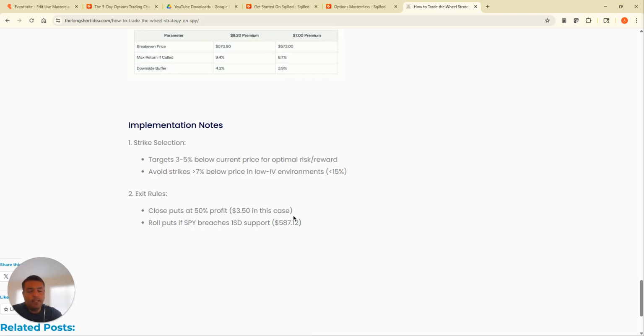Okay, exit rules. If nothing happens, no assignment, nothing, I'll still take the short put. If it's at 50% and I don't want to get assigned and I want to repeat the cycle, I'll close it at 50 to 60% and I'll take it home, and then I'll recenter my strikes, redo it, start the whole journey again. And if it breaches your short put, like I said, it keeps going down, you can roll the put option too. Or you can buy a put protection.